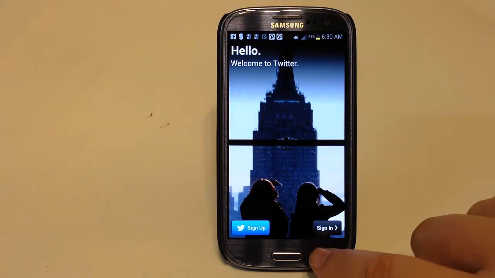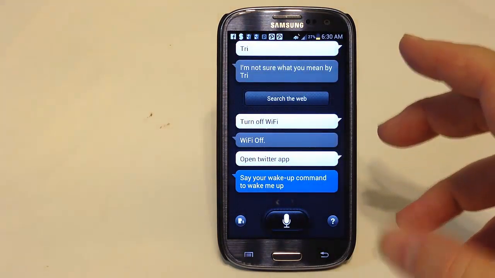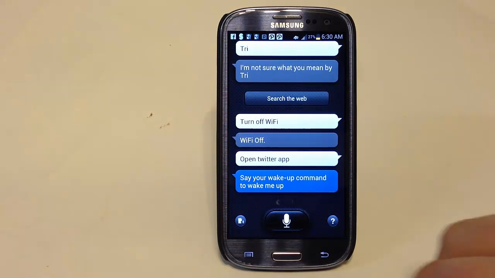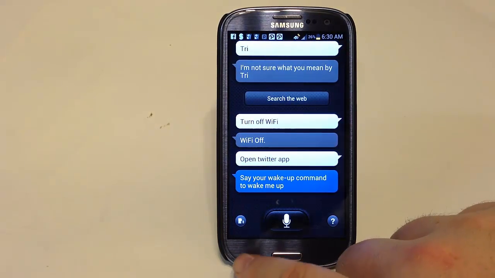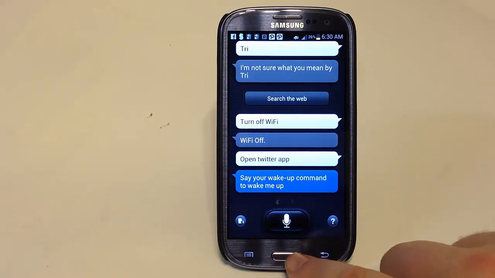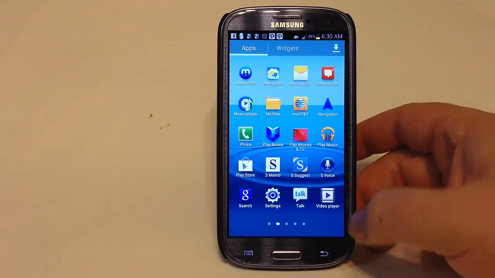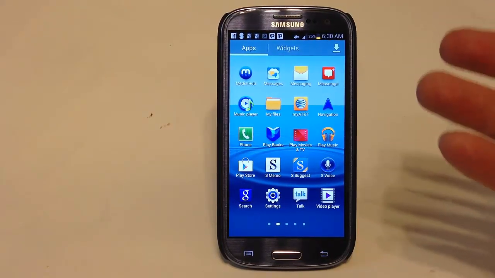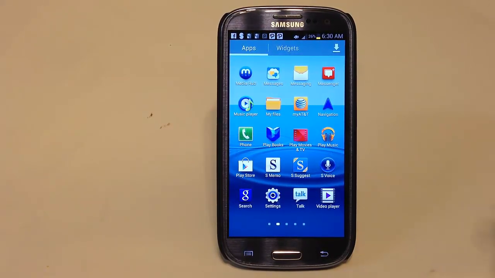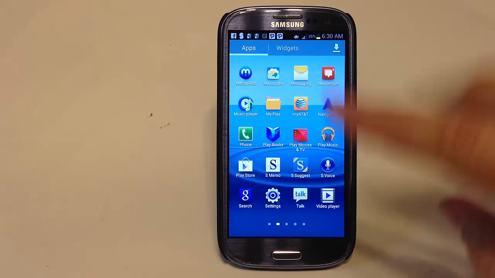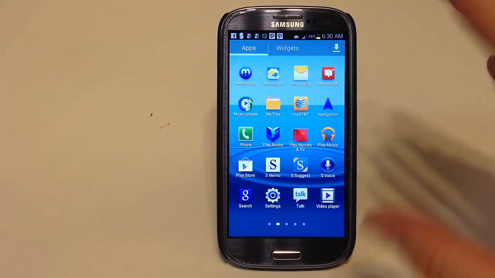So the one thing I really like about the S Voice is that it will give you the essence to really control commands. You've got a lot of different settings you can control this with, and it's very easy to access on your Samsung. Hopefully they'll come up with better updates. There is a video I've seen of the rumored update of Jelly Bean being put on the Samsung Galaxy S3. There's a very good chance, from what I can tell in seeing the video, that they're going to be installing it on here. That's going to have a lot of really cool features if you like this phone.